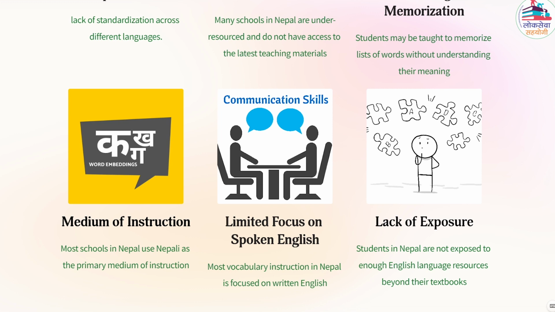One major issue is the lack of exposure to authentic English language resources. Students in Nepal are not exposed to enough English language resources beyond their textbooks. Access to authentic resources such as literature, films, and podcasts, etc., can help students build their vocabulary in a more natural and engaging way.